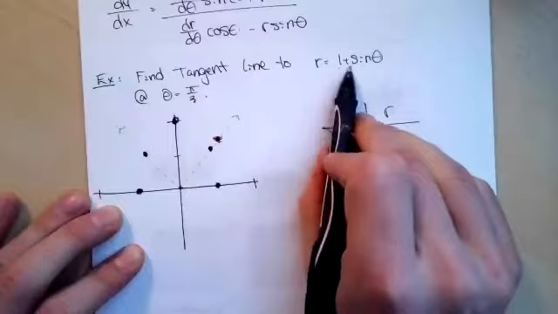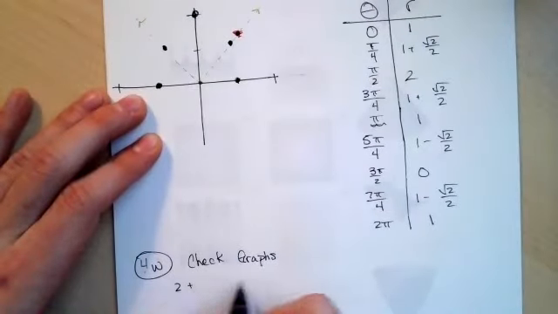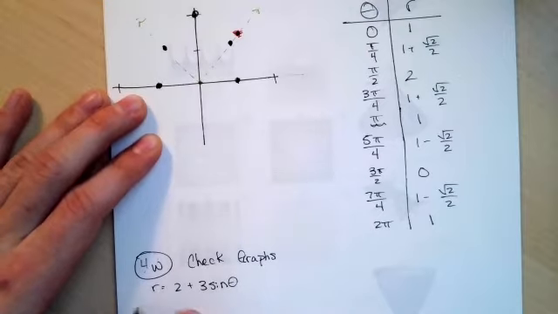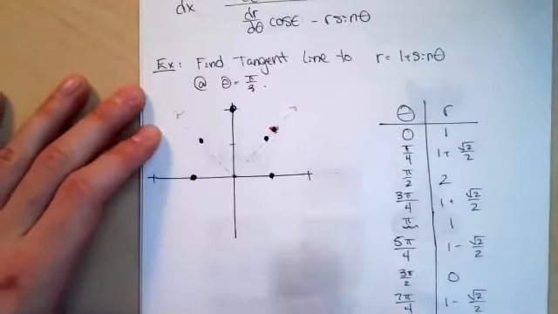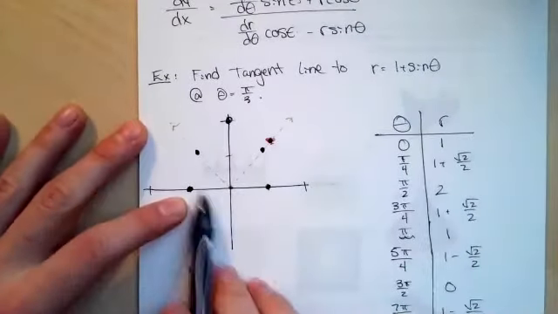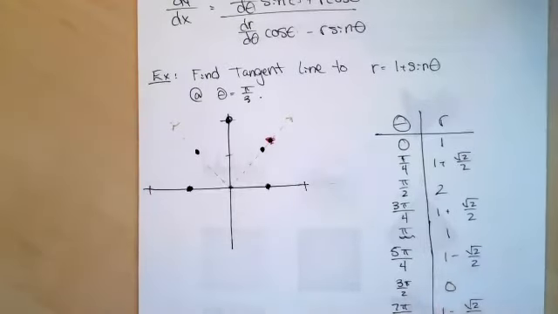So right now we have 1 and 1. So check graphs for something like 2 plus 3 sine theta. Maybe just plug them into Desmos and then try to make sense of what's going on. And then let's put this one bigger. So something like 5 plus 3 sine theta. And then maybe check what happens if you get a minus sign, 5 minus 3 sine theta. Play around with the size of those constants as well as that minus sign and see what affects the shape of these graphs, and maybe practice graphing a few of them if you want to get a feel for some of these polar graphs.